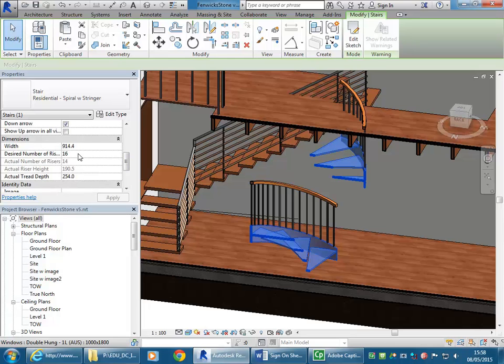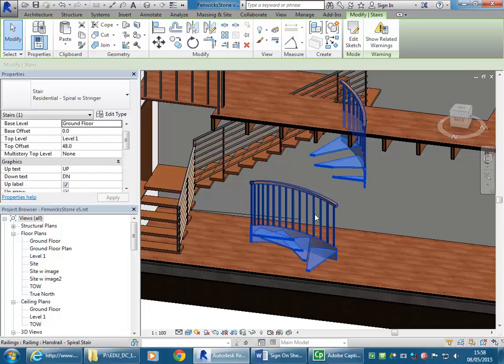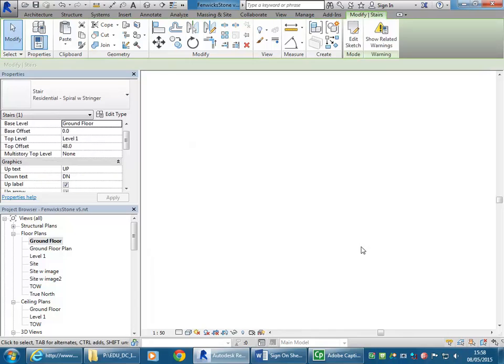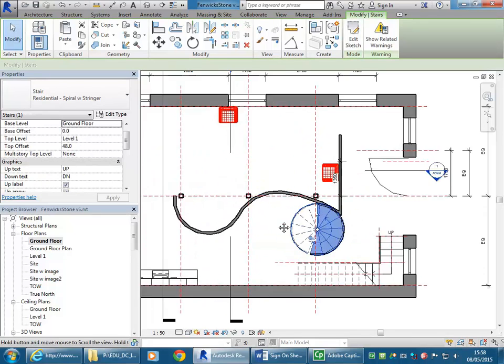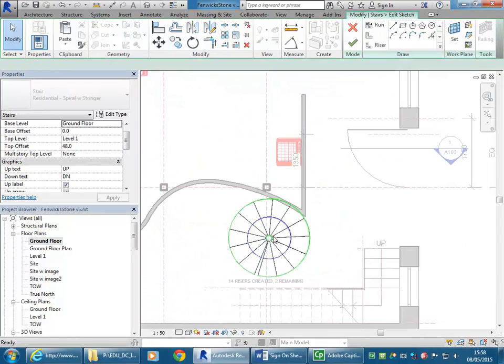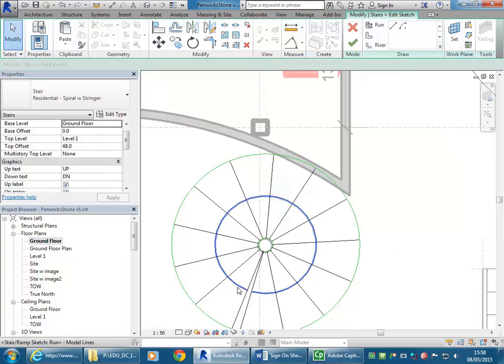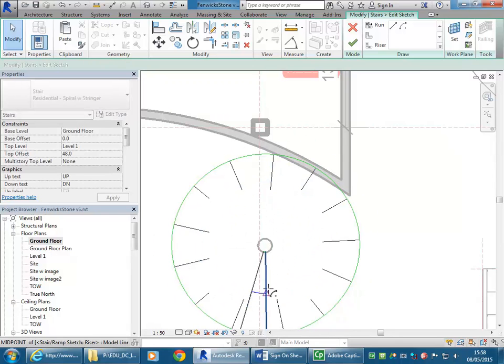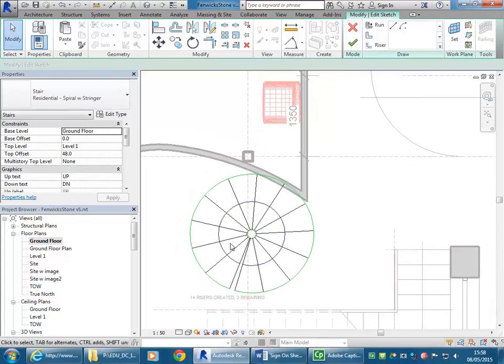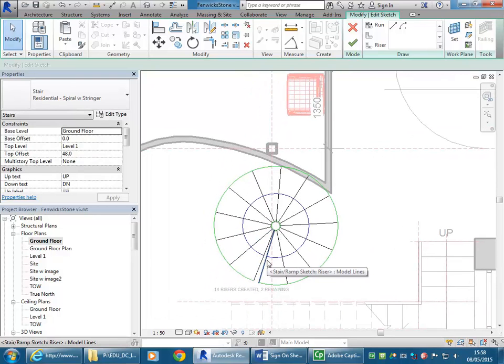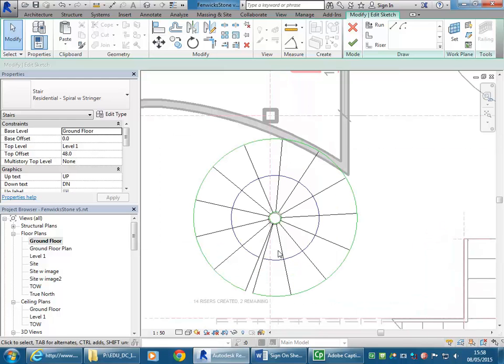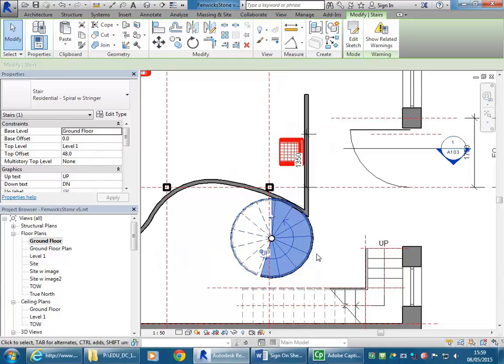We have to add a couple of rises to this one, but that's not a hard thing. Okay, so I can go edit the sketch. Okay, so that's a sketch-based stair, and this is actually where spiral stairs become too difficult with a stair like this, with this level.